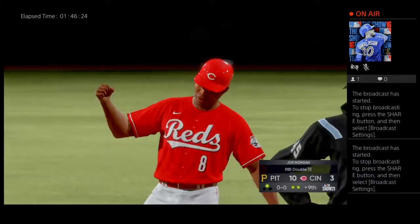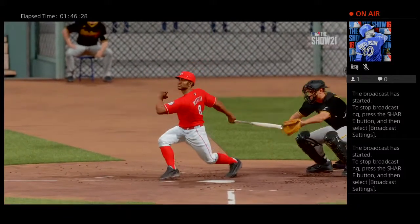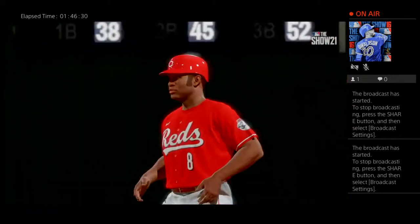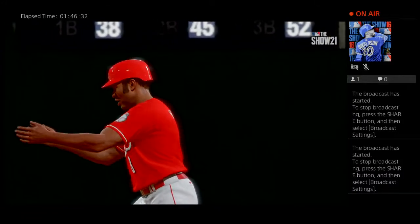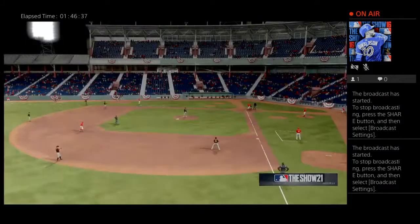Great piece of hitting here. Man on first, and they're playing him to pull, but he crosses them up and goes the other way with it, making the outfielder cover a lot of extra ground. That allowed the runner to come all the way around from first to score, and that was a great piece of hitting.